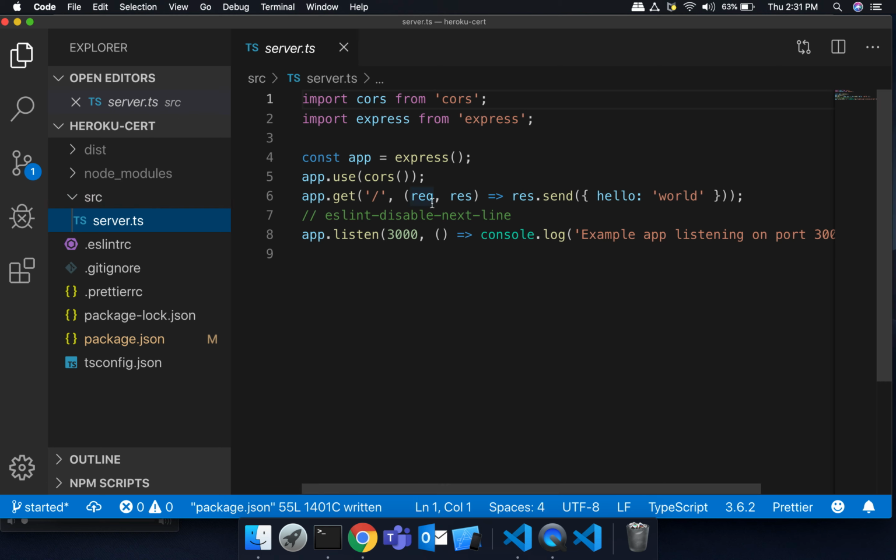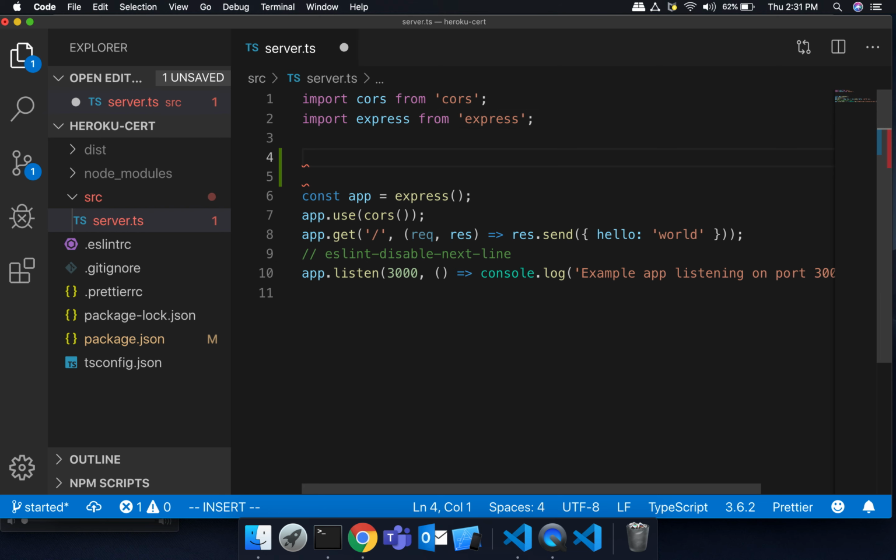So right now, when I run this code, it's going to run on port 3000 right here. It's hard coded in. The problem is Heroku will actually pass an environment variable to your running instance with the port you need to run on, and then your code needs to run on that port, and then Heroku does the mapping to port 80 from public, or port 443 for SSL. But the point is that you need to be able to run your code on not port 3000, but on a particular port.